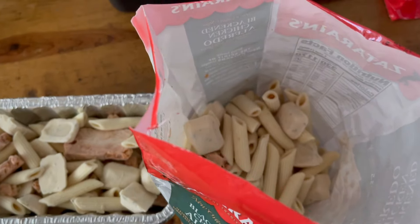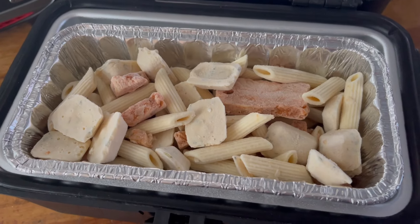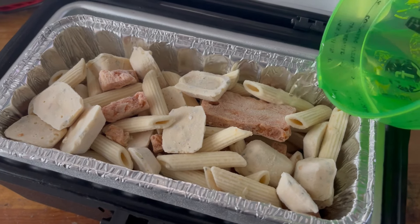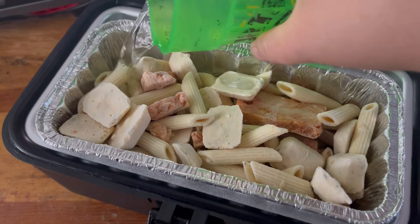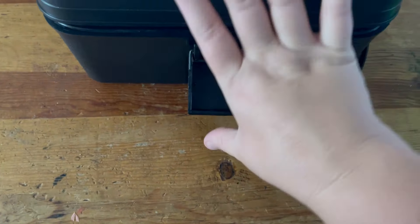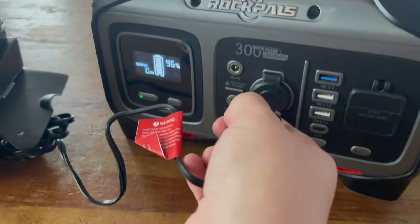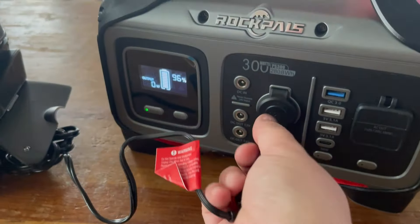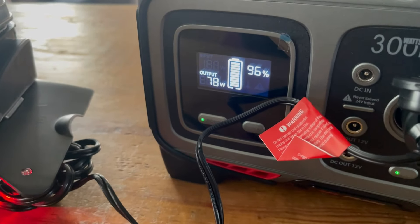I'll go ahead and pour it in. You'll notice that one of these little pans holds about half of one of these bags — so this is a pretty hefty portion but not the full bag. We take it and place it right inside. I'm also supposed to put a little bit of water in here. I was recommended to put it directly into the pan by someone in the trucking industry who uses one of these — just enough to keep it from burning. We close it up, then pop the top on. We're going to be using our RockPals 300-watt generator today. We turn that on, plug it in, and the light has turned on — so now we're cooking.